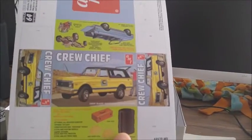This is a nice little catalog as well. And then you have your mail-in offer, so you can join their club or get a catalog or something, by Round 2 Models. And then, of course, you get the little model box replication here. So that's pretty cool in itself.